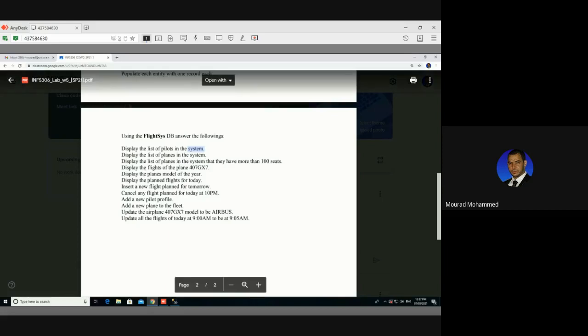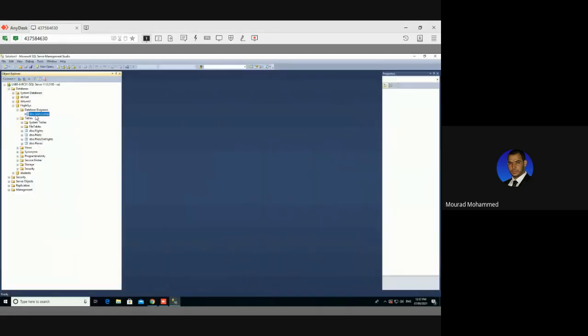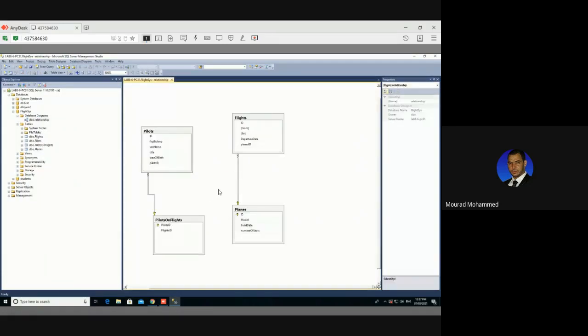Actually, we have a system. The system is made up of those 4 entities here. What are the pilots available in the system? We are going to extract them. So simply, it's a simple select from this entity only.